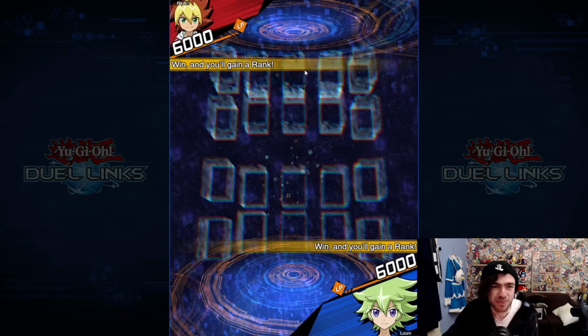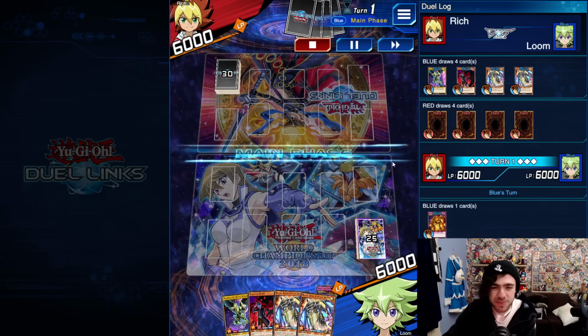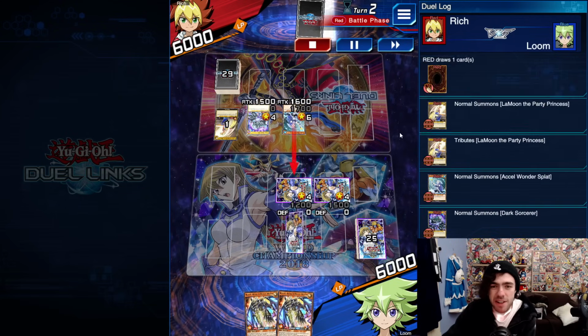Alright, moving on. Starting off with Rich over here. Here we go! Get ready for the rush! Alright, so once again, going first. Not the greatest opening hand. Normally you want to have at least 3 monsters on the field face down, but should be fine.